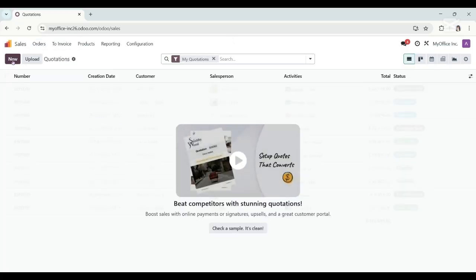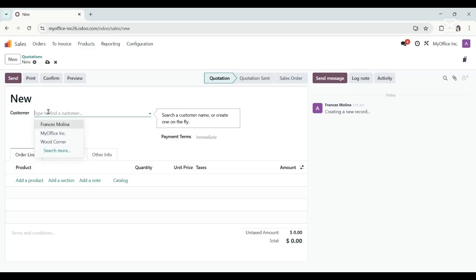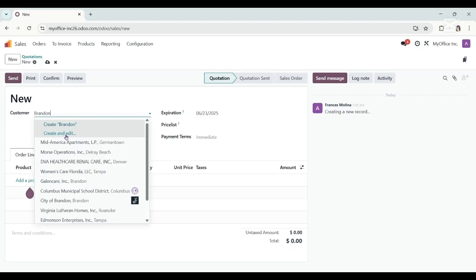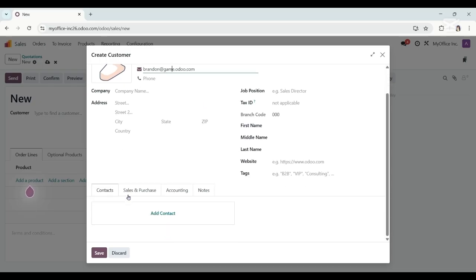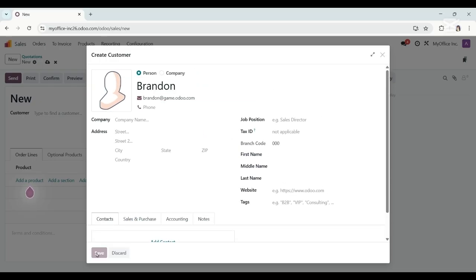And then let's click new. So our customer, let's put in Brandon. And then click create and edit. Put in Brandon's email. And then click save.